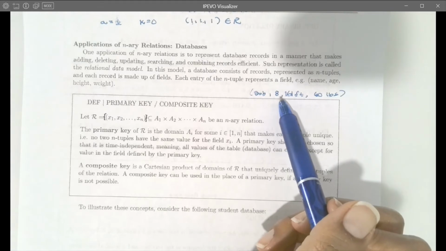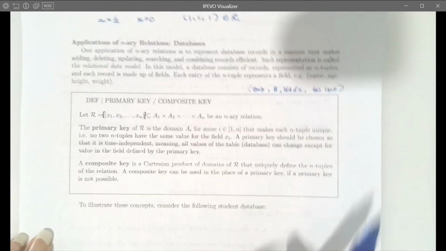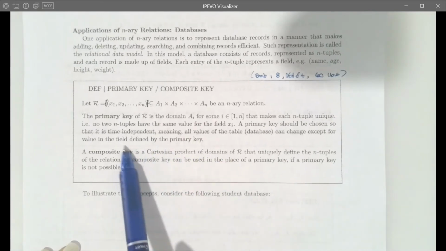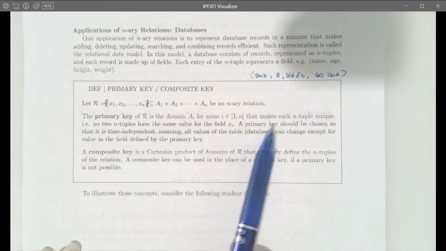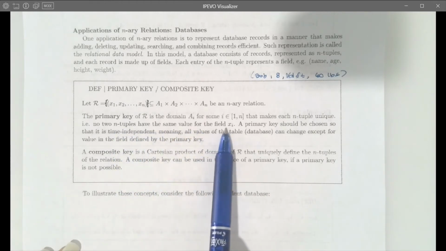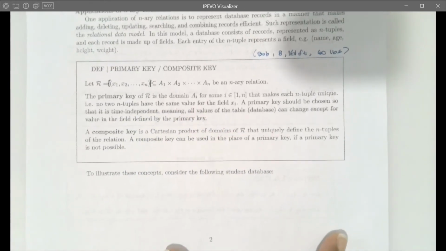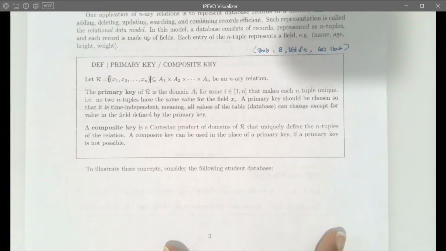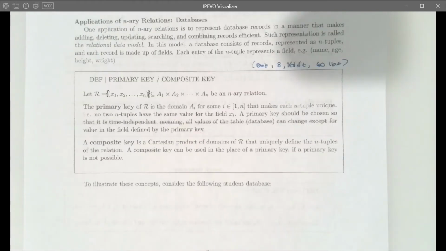It's going to be 9 now. So you want to make sure that primary keys are chosen so that they're time independent and so that no two n-tuples have the same field value, including when adding to the database later. So that is primary key.